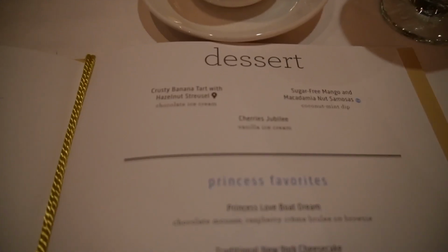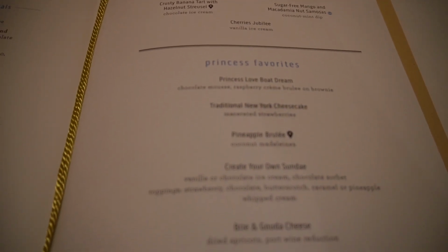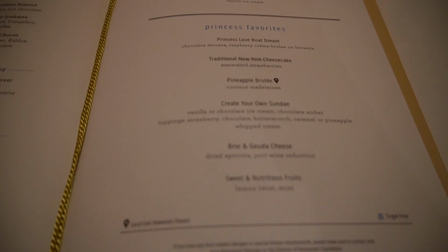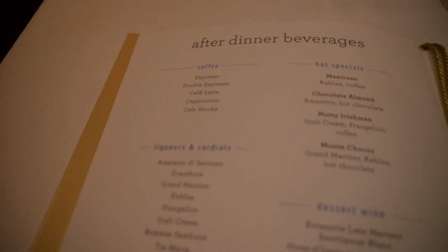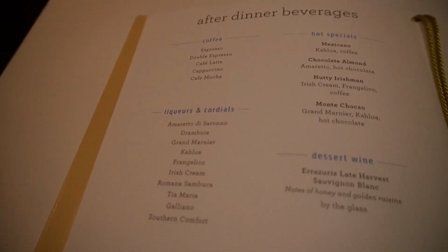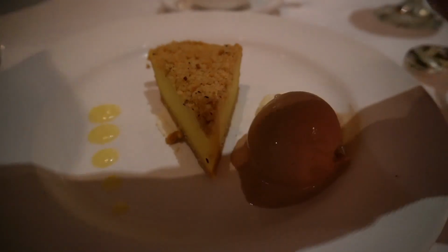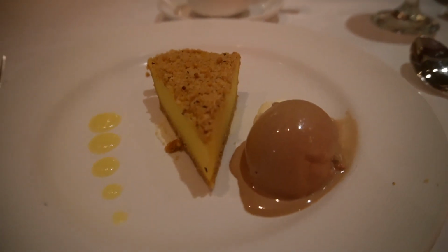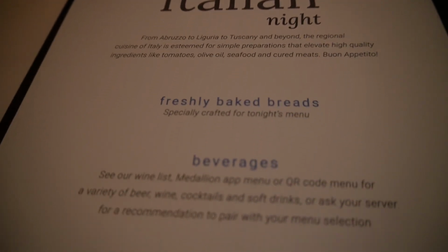So Dine My Way is something different for me. I am used to either late or early seating, and then you're able to specify maybe your table or something like that, but you know your time, and the shows are all rotating around the two dining times. And then there's the My Time Dining. That's usually what they call that on Royal Caribbean or some of the other ships. But here it's only Dine My Way.